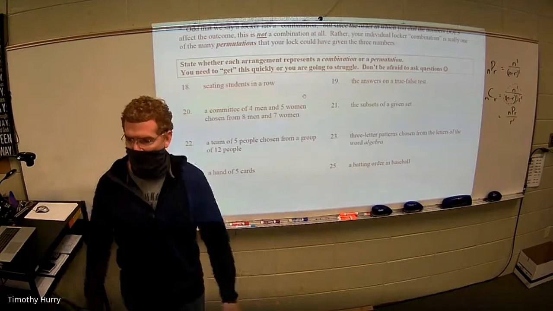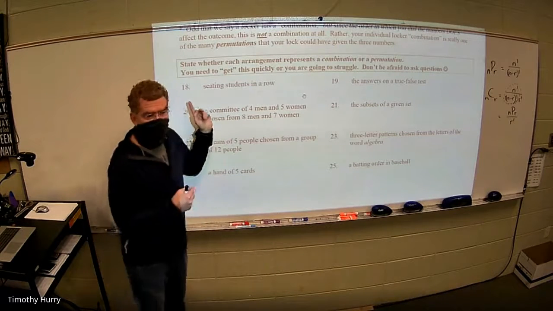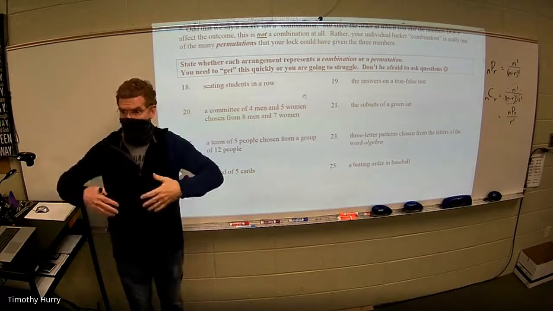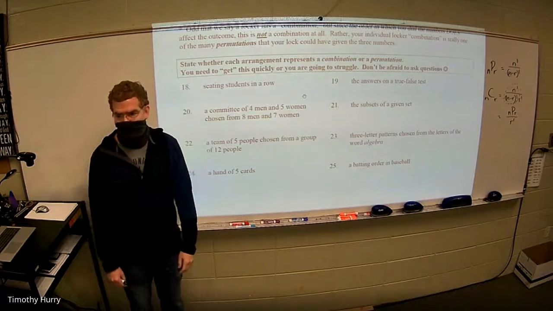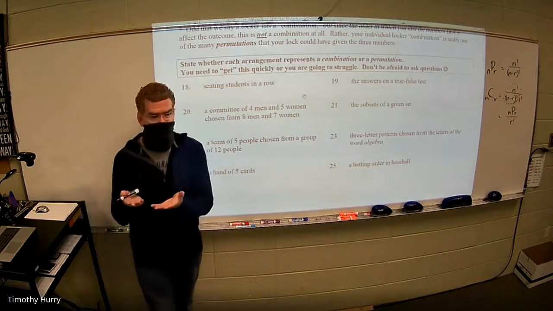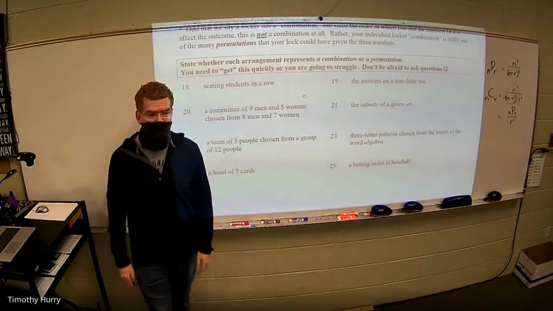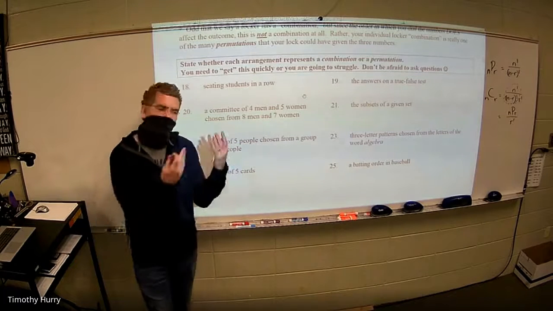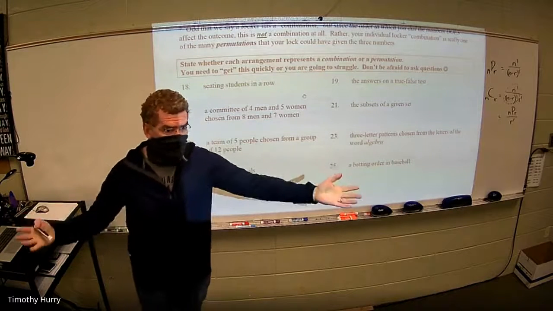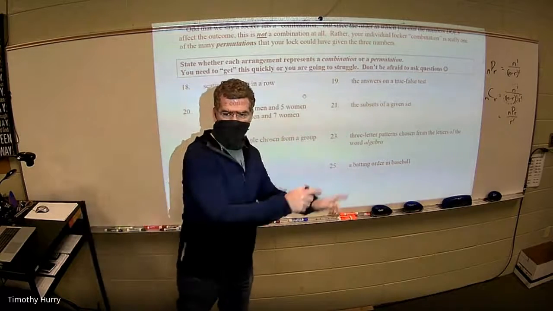And again, I'll try to avoid those or really clarify with words like how many different unique arrangements. So if I say things like unique arrangement, that suggests what? Permutation. Because if it's a unique arrangement, that would suggest that the order in which I arranged them would have an effect, right? So if I say the word permutation, obviously it's a permutation. But if I say unique arrangements or even arrangements, it's suggesting that the order would have an effect on the outcome. Those should lead you to permutation.